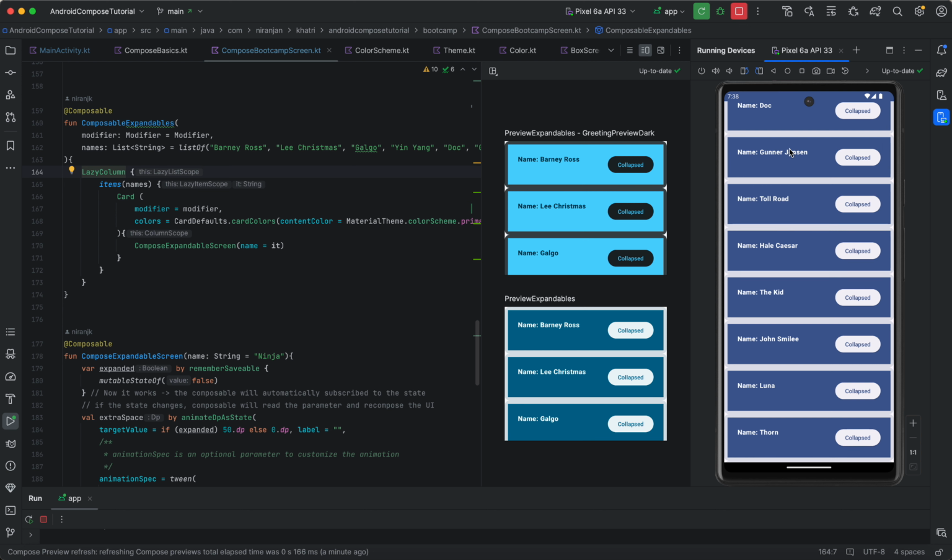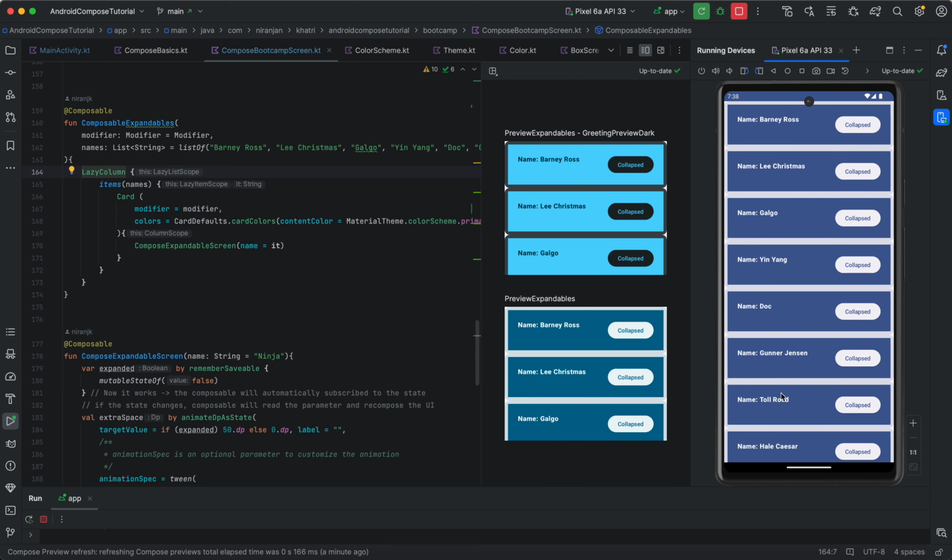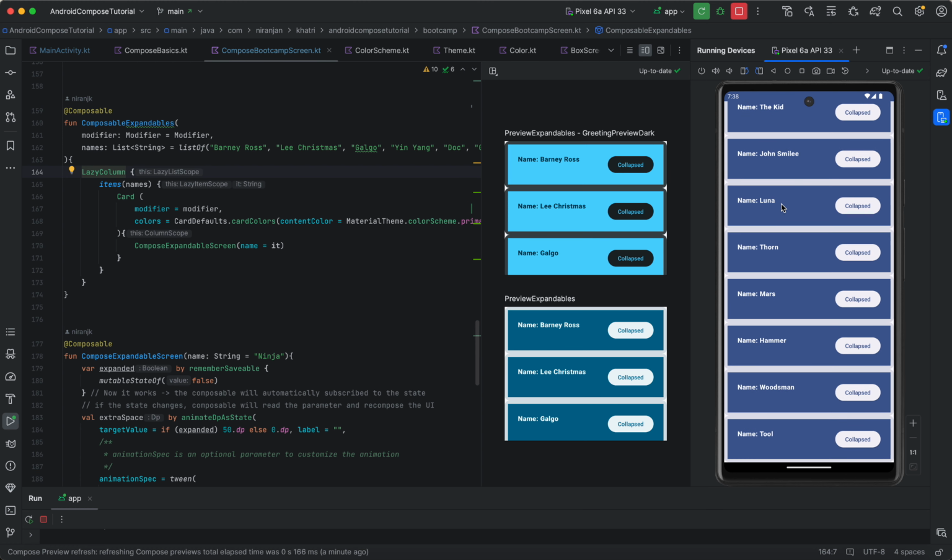So how does LazyColumn work inside? LazyColumn doesn't actually recycle its children like a RecyclerView. It's not working exactly the same as a RecyclerView; it has a different mechanism inside. Whenever you scroll, the new composables will be emitted, as you can see here. Emitting new composables is pretty cheap compared to instantiating new views, like in RecyclerView. So this is what is happening here.